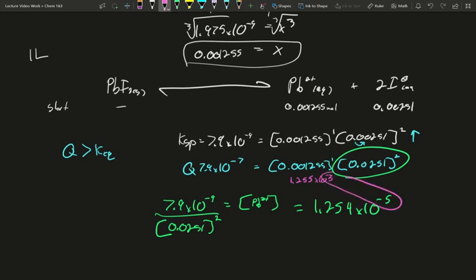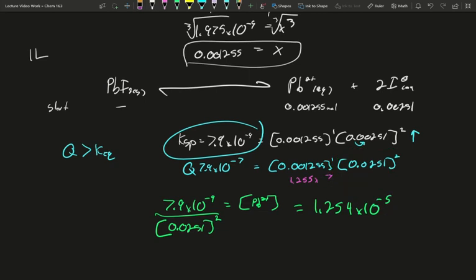So we've moved 2 orders of magnitude. Well, this makes sense. That's what I ended up doing before in the other direction. My iodide went up by effectively 100 times. So my lead had to go down by 100 times so that when I multiply together, I get the original KSP. So if we increase the iodide concentration 10 times more, we end up with 1/100th as much lead.